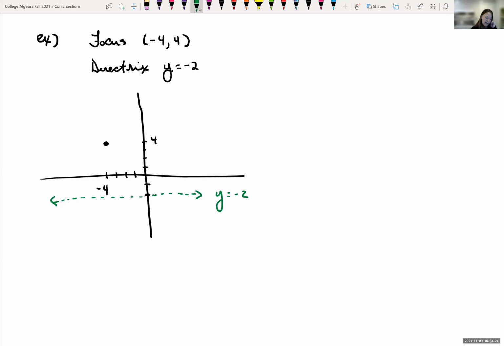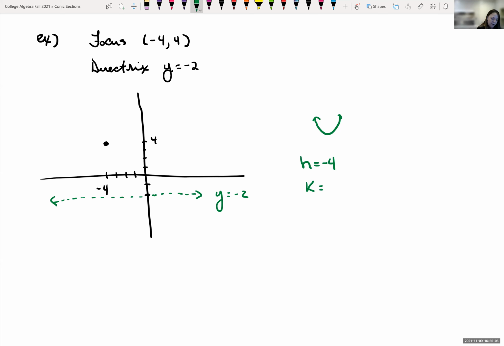So if y is equal to -2, that's a horizontal line. So if that's the case, I know that my parabola has to be facing towards my focus and away from my directrix. So I notice that my parabola is going to be facing up. Well, we need to figure out what the vertex is. The vertex is going to be the halfway point, right? Because it's the same a value going up from the vertex to get to the focus and down to the directrix. And so I know that my x value of my vertex, h, has to be -4. I just need to find the y value of my vertex, k.